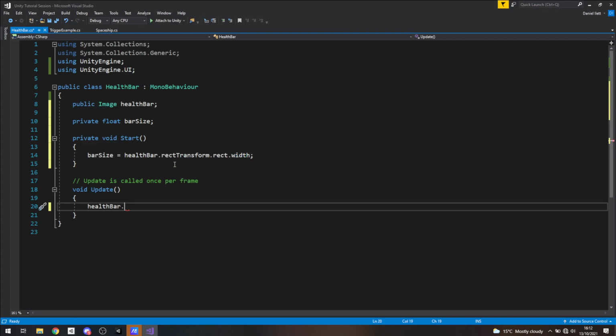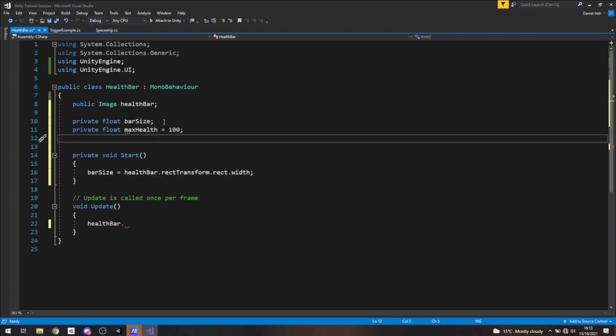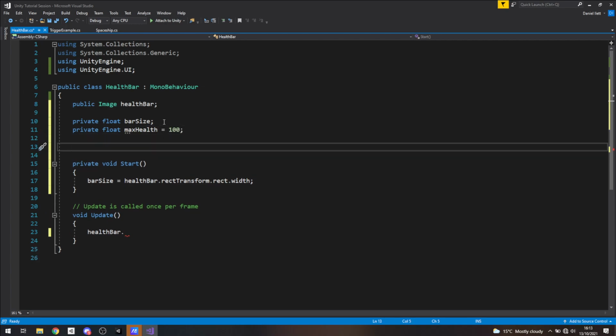We want to modify the width depending on some health value. So I'm also going to throw out some values. I might say private float, actually, let's call this max health, and I say the max health is 100. And I'm going to make this one public just because I want to be able to modify this in the Unity editor, but you might make this private in a real script.